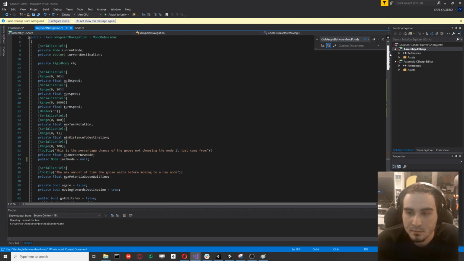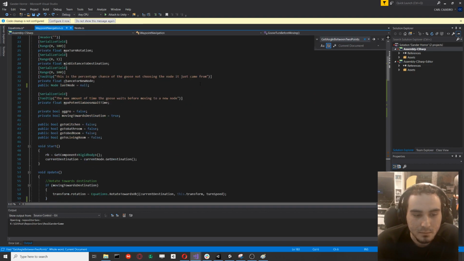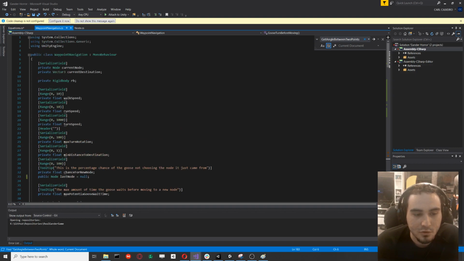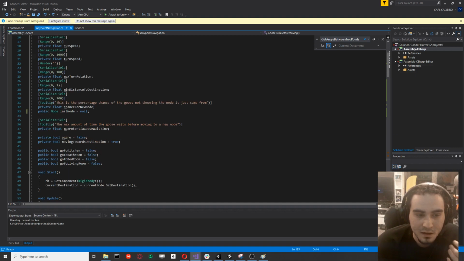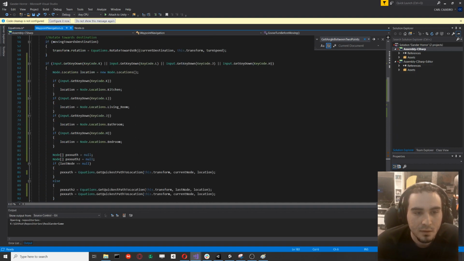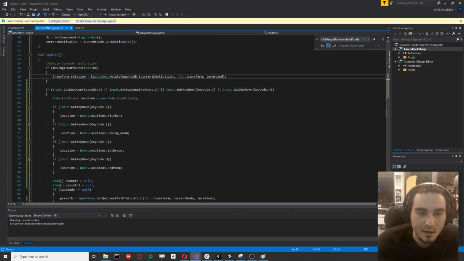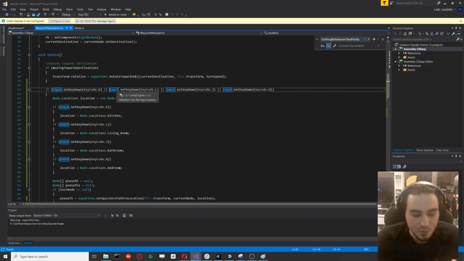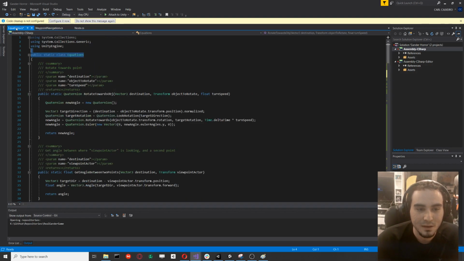If you go up here, I don't write the name of equations anywhere. I never import equations anywhere. If you look here, I just write equations and it's green because it's static. So it just knows it exists within the project. Making it static means anything could reference it.